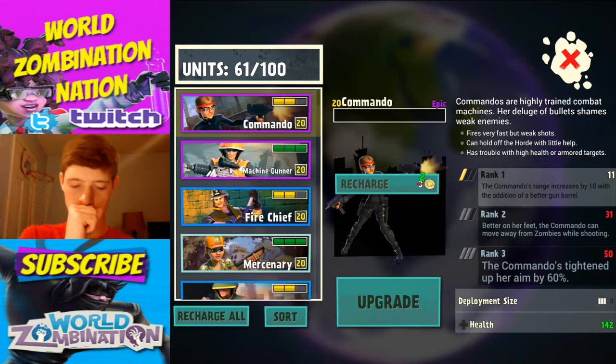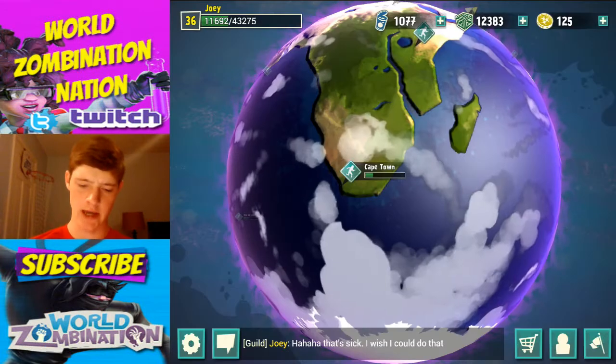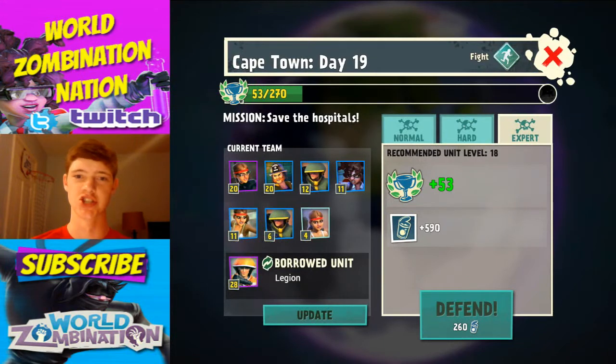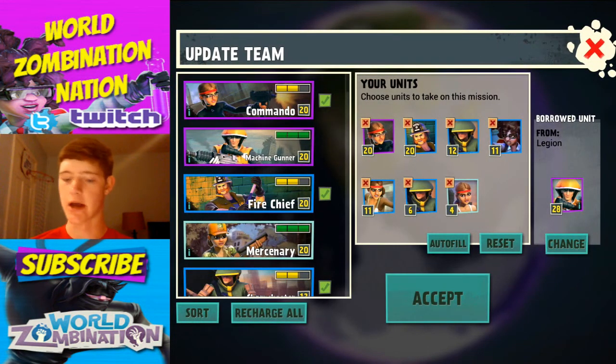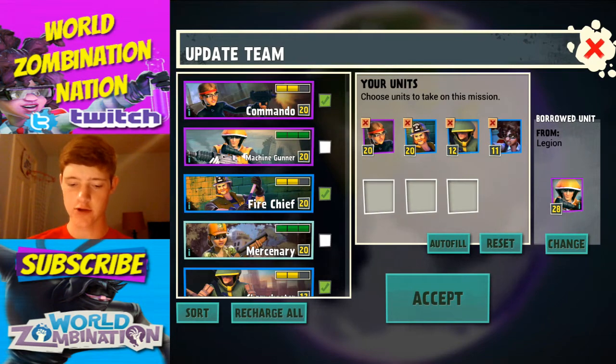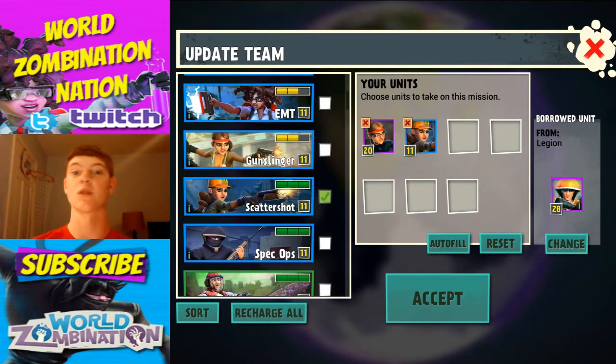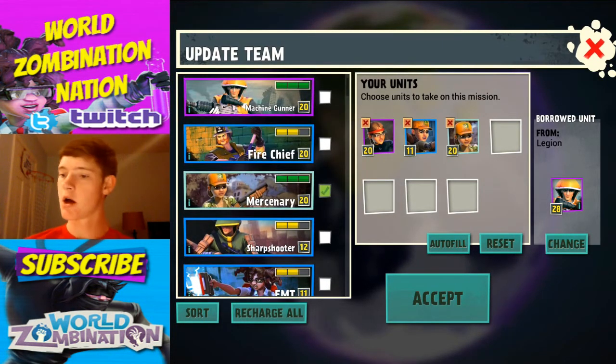Alright, next one, Cape Town. Updates. Cameron G7777. Fun stuff. Alright, so here's what we got. Let's clear out all of this. I'm pretty sure there's a commando in that one. Yeah, so commando. Now I get to use my scattershot. That's the one I was looking at.